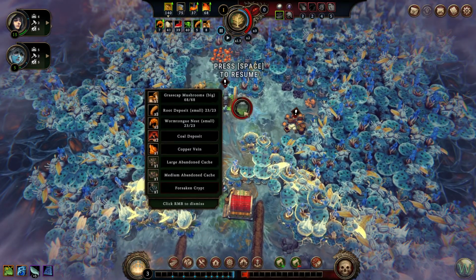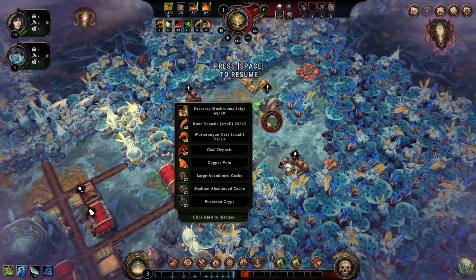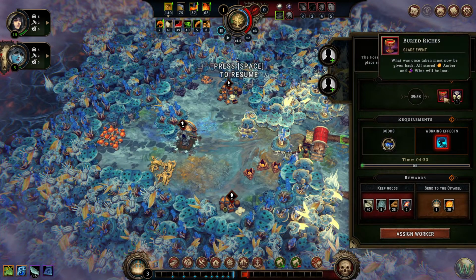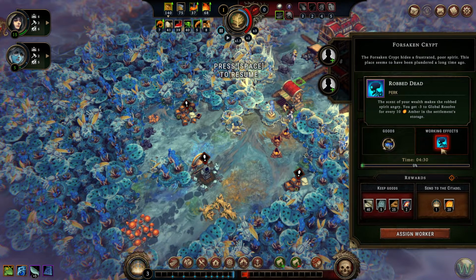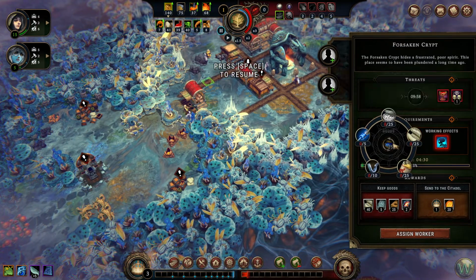Alright, so we have Forsaken Crypt, which is one of the new glade events. Medium abandoned cache, large abandoned cache, copper, coal, bugs, right? Worm tongue is bugs, right? They changed the icons on me. Roots and mushrooms. Alright, yeah, worm tongue is bugs. Let's see what this is going to take. We have 10 minutes, or all stored amber and wine will be lost. Buried riches. And then 1 impatience point. While we're working it, -3 to global resolve for every 10 amber in the settlement storage. Well, that's a good thing.